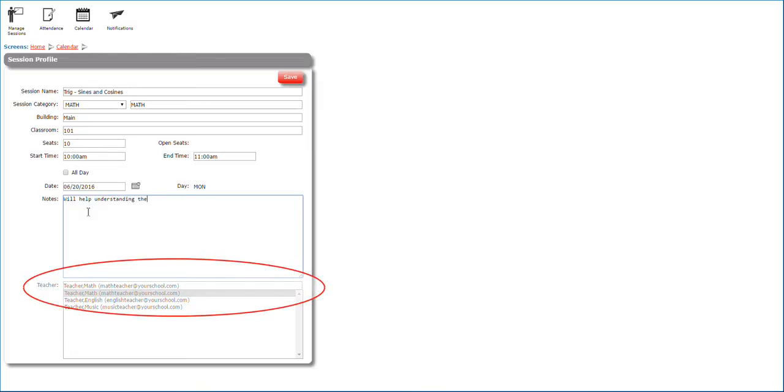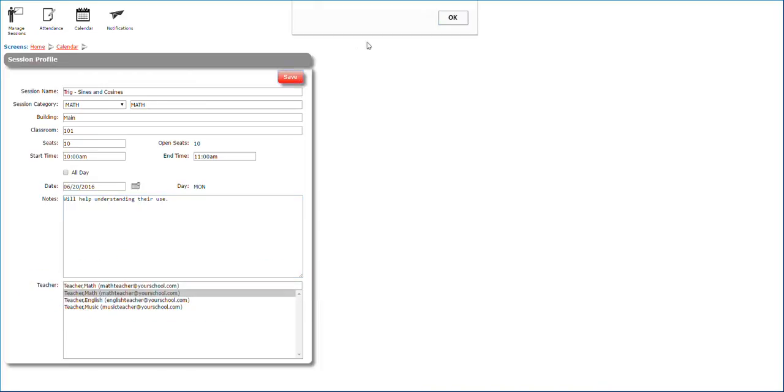Teachers will see all teachers and could create a session for another teacher. This was allowed to accommodate departments where the department head or assigned teacher would be creating all of the sessions. However, the selected teacher defaults to the teacher signed in. Once you've saved the session setup, you can now start assigning students.